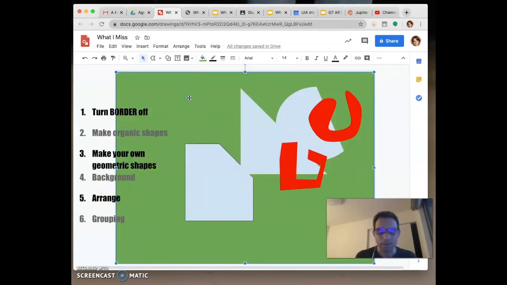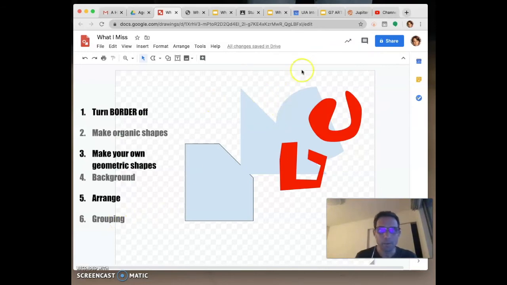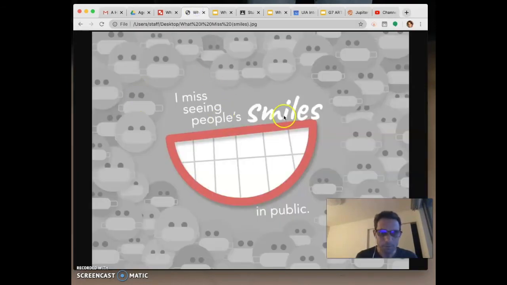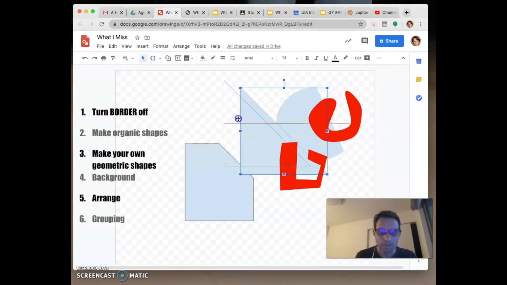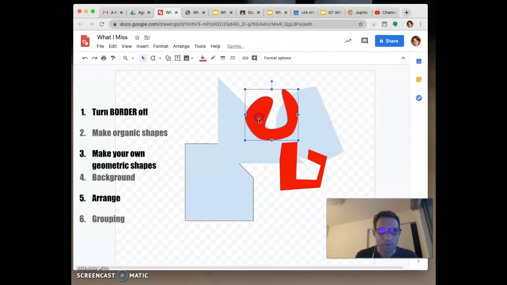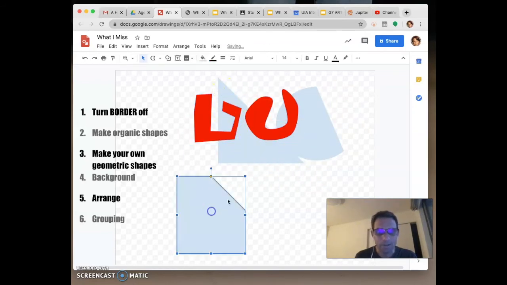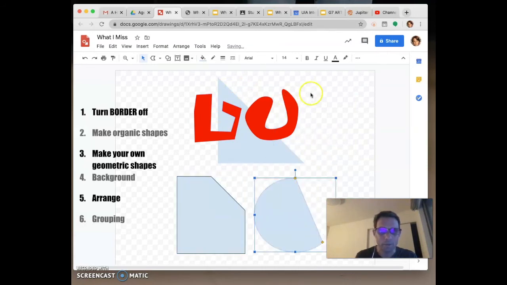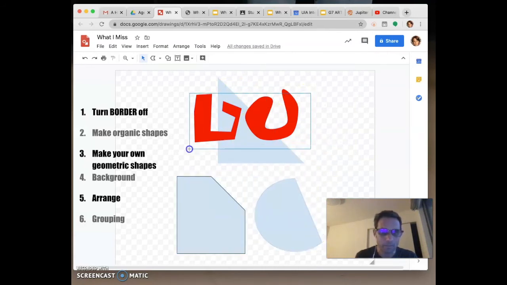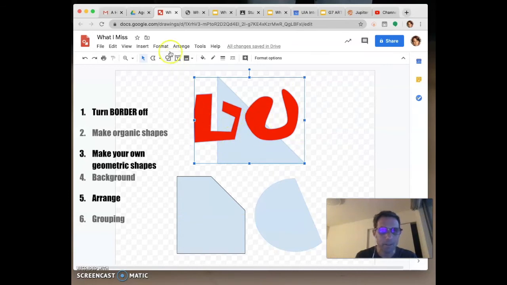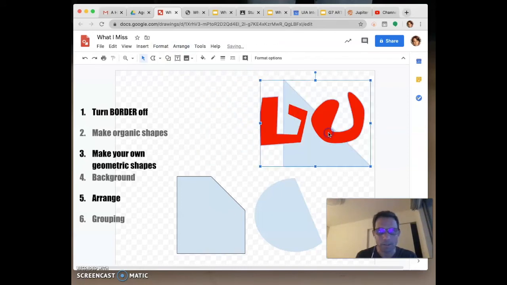Grouping. I'm going to get rid of this background, delete. Grouping is really helpful. When I made my people's smiles, I made this little face with circles and eyes and a mask, and then I grouped them together so it's easy to move around. I'll show you what I mean. So let's say I want to use this piece with this piece with this piece. And instead of having to move all 3 like I just did, I want them to be in the same group. One way you can do that is you click and drag over the top, and now all 3 are selected. You go to Arrange again, and you hit Group. And now, if I click on one of them, they all stay together.